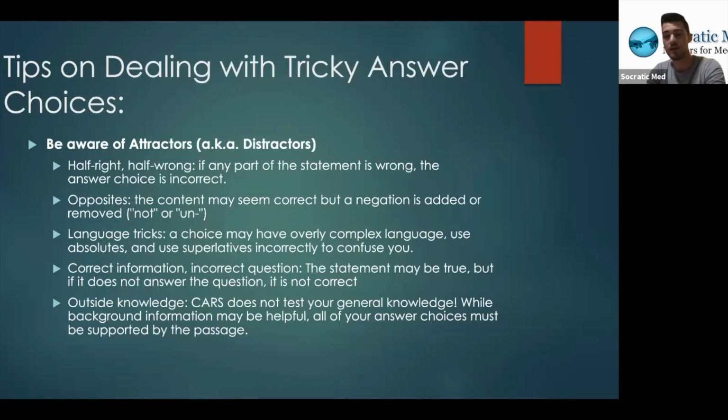So if it's talking about history, or some sort of social science, like a psychological experiment, you can use the general background knowledge that you have of the subject to help you answer the questions. But the bottom line is that if your answer is not supported by explicit information that comes from the passage, it's not correct. So really keep that in mind. All of your answers are going to be based in the passage. And that's the good part of the CARS section, is that all of the answers really are there.